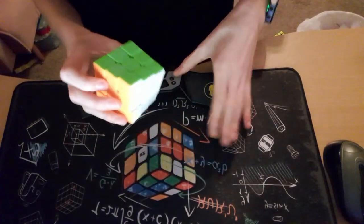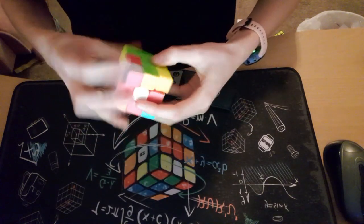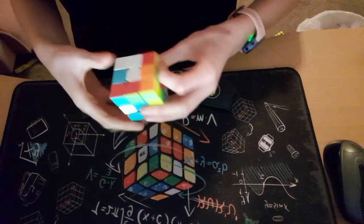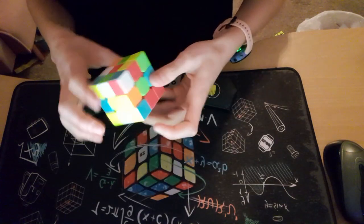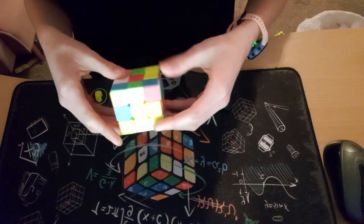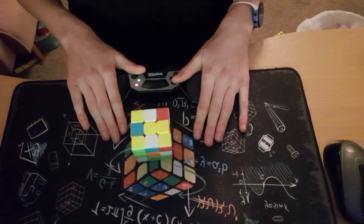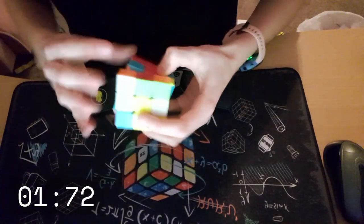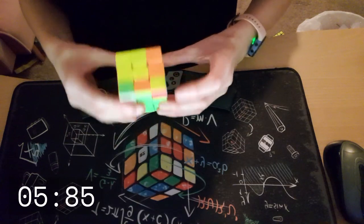So in these solves you can see me using a Rubik's brand, then I'm using my first 3x3, which is just a random Qiyi one I think, then my Qiyi MS 3x3, which was my last main, and my OH main, and then my X-Man Tornado V3, which is my current main. So in general, if you discount the Rubik's brand, there's not a massive difference between my solve times.